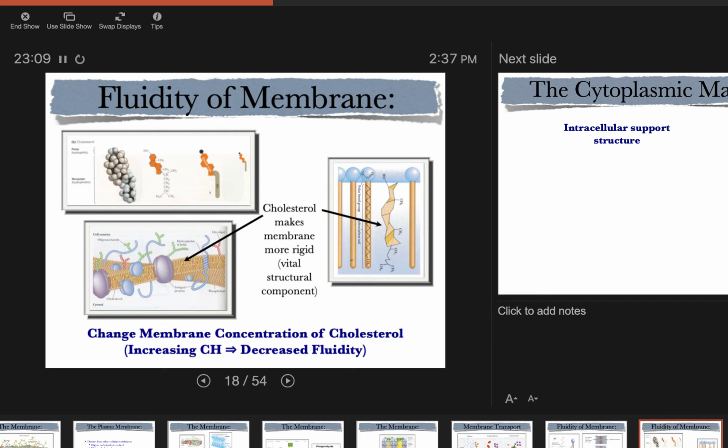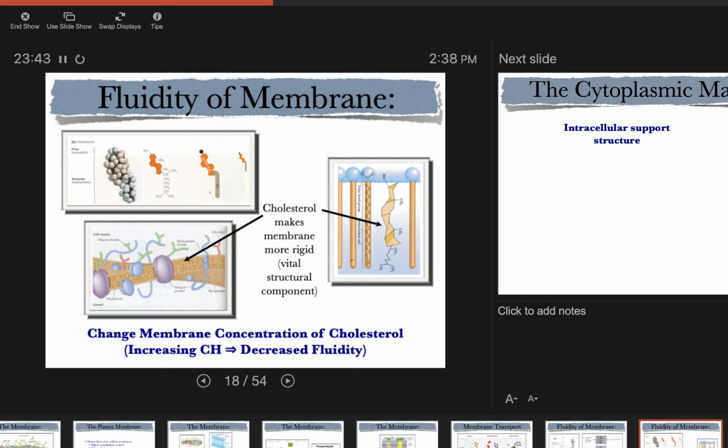How about this one? Here's cholesterol. It's hard to see. Space-filling model of cholesterol, right? Here's the structure of it. It's got ring structures. And when you see ring structures in a molecule, you usually say, oh, I think that's hydrophobic or hydrophilic. Mostly hydrophobic, right? And in this case, it's rigid, right? There's not any flexibility in those rings. So this part of cholesterol, hydrophobic.